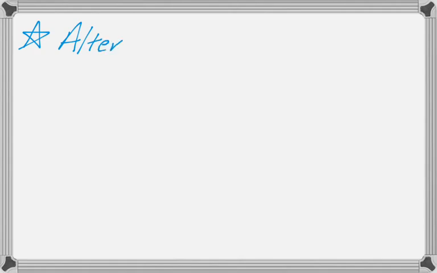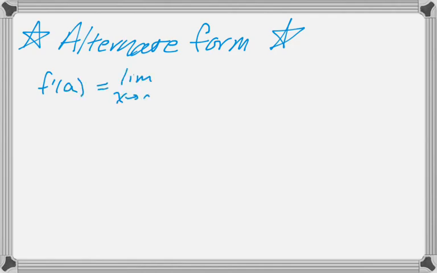And there is the alternate form of the definition. And this one almost always leads to a numerical value. So it's f prime of a is the limit as x approaches a of f of x minus f of a over x minus a. Pretty much when you see things that look like a slope formula and a limit involved, that's probably the derivative.